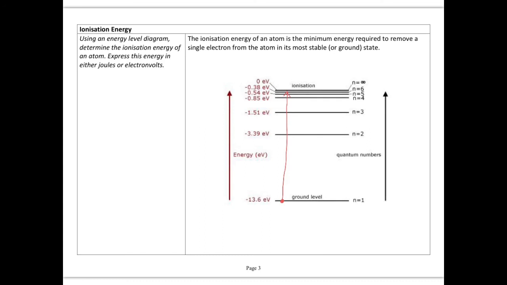So in this case, 0 is defined as the starting point, and we come backwards, so that means we would need to put in 13.6 electron volts of energy to excite an electron from the ground level, so that it would have just enough energy to get kicked out of the atom. So this is almost going back to what we talked about with the photoelectric effect. If you had hydrogen in the ground state and you were shining light on it to excite it, and obviously this would need to be UV light, it wouldn't be visible light, that would be the minimum amount of energy you would need to knock an electron out of that atom.